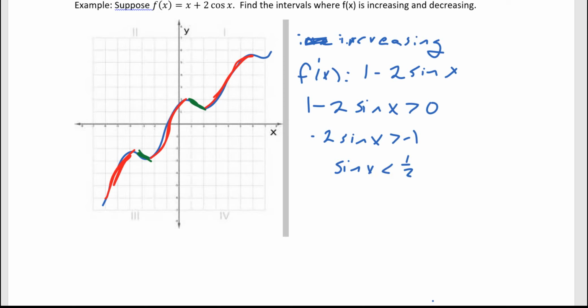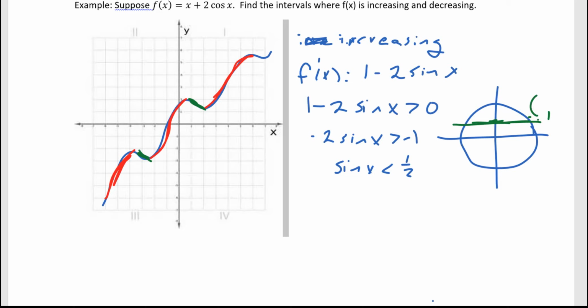less than 1/2. Okay, so again, let's go back to the unit circle stuff. Okay, so our unit circle is here. Sine is the y coordinate. So we want to know, when is sine less than 1/2? And the y coordinate 1/2 would be around here, so it's got to be less than that. So where is the ordered pair where we get a 1/2 for the sine? I'm giving you a moment to think about it.